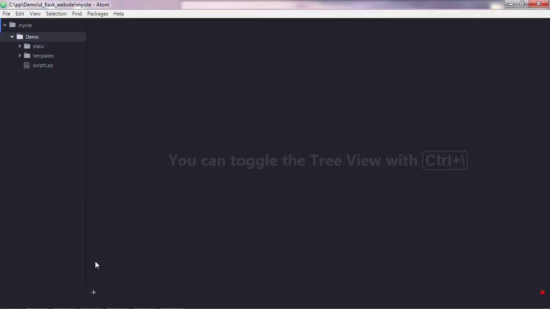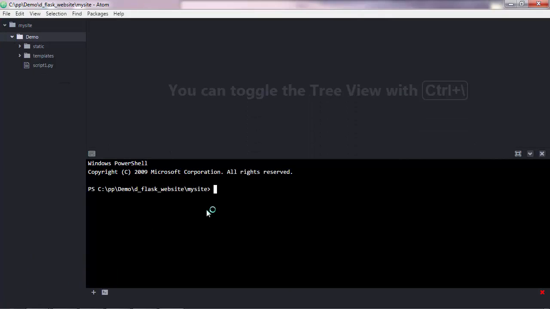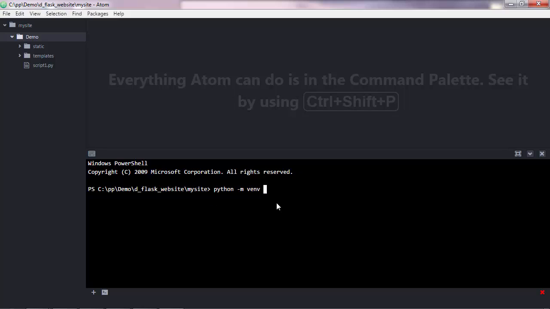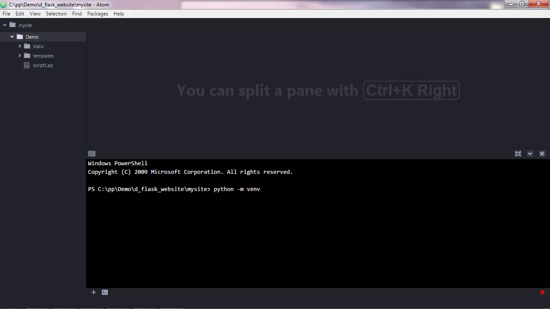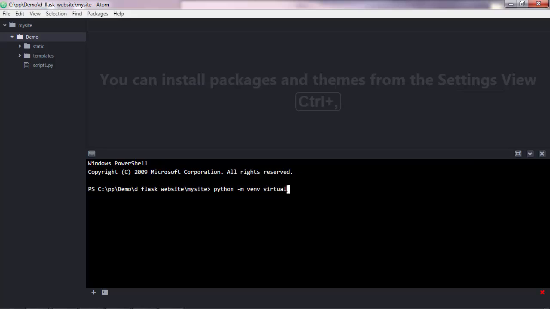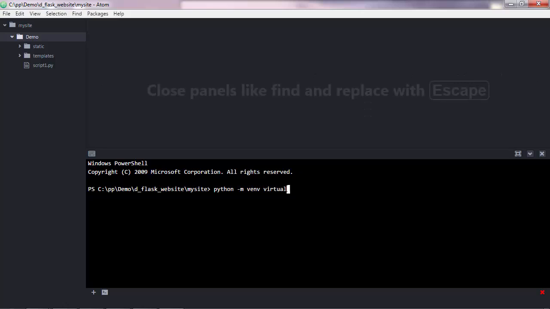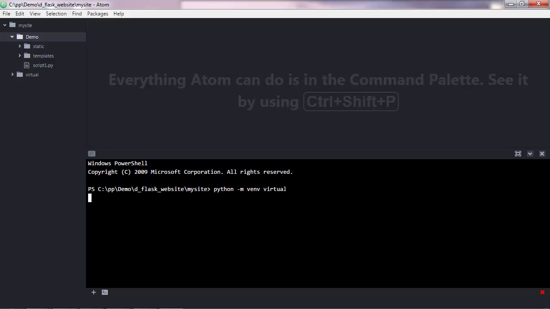So let's open the command line now. And we are ready to create a virtual environment. And to do that, you should use the venv library by saying python -m venv, where venv is the name of the module, and m here is an argument which allows Python to locate modules for execution as scripts. Then you need to specify a name for the folder where the virtual environment files will be stored. So that should work. Let's see.